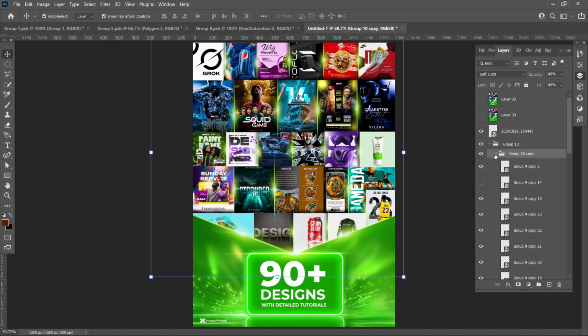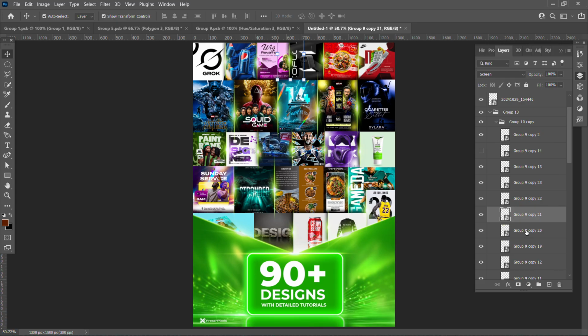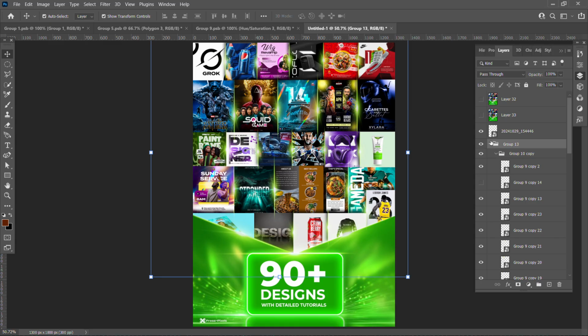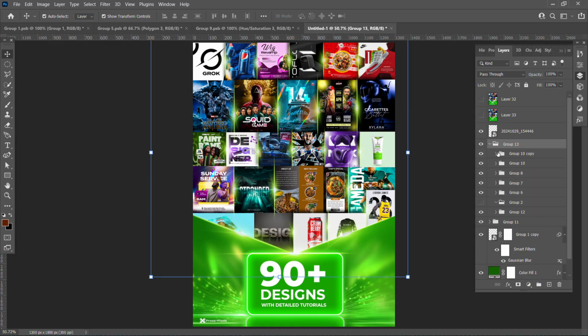At the end when I group, some are linear dodge. Let's see that, maybe even screen. Now I group them together like this, and I gave it a soft light effect with the opacity at 100.